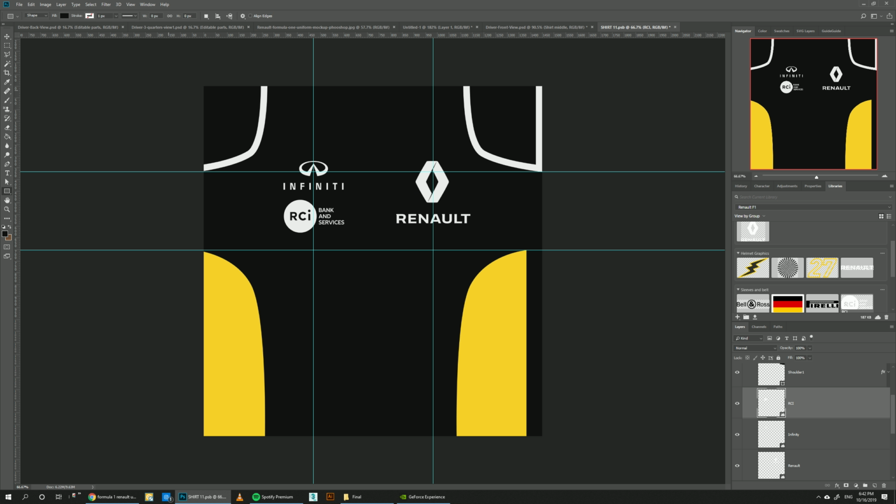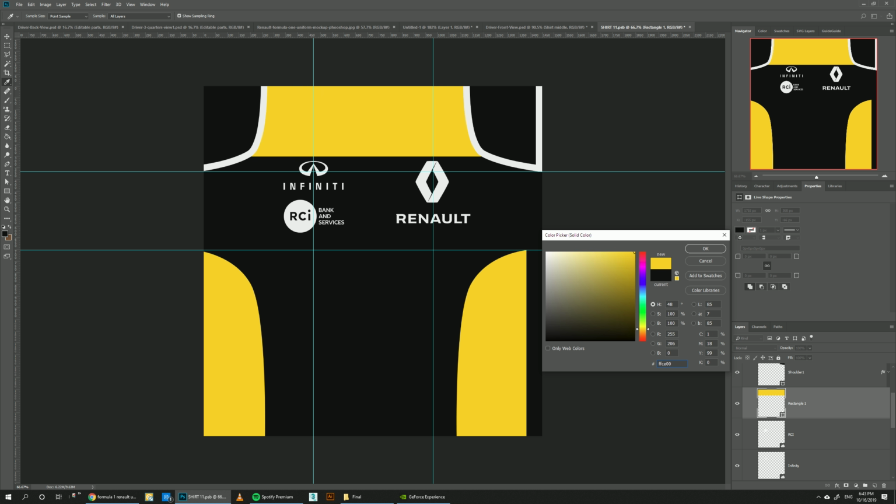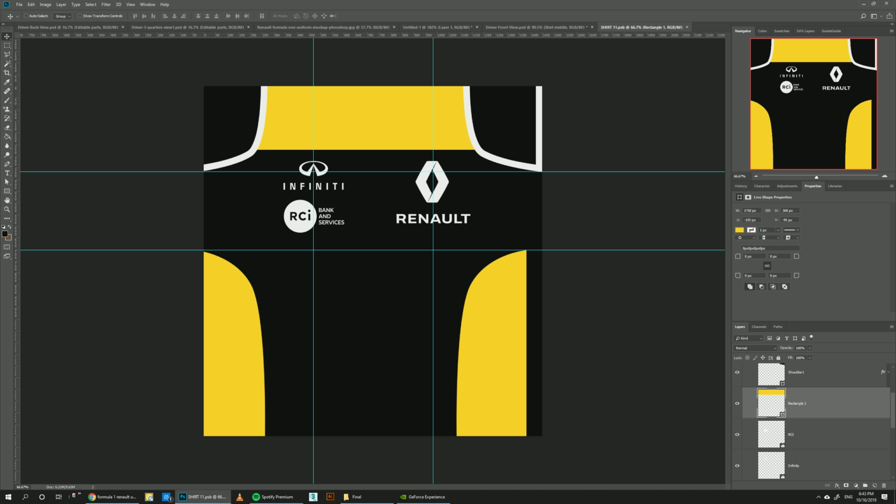Alright, one more thing we need to do is to add this background line as well. It's gonna be yellow, so let's pick that as well, maybe push it up a little bit, yeah, and let's save and see.